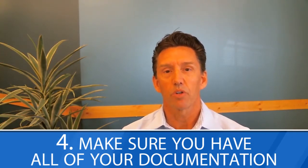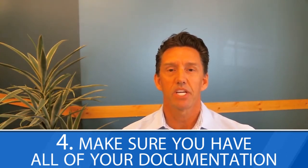The fourth one is making sure that, again, with your loan, that you have all of your documentation in line, because the lender is going to be doing a final check with the underwriting. And I had a customer in the past that has actually transferred money for their down payment through their retirement account, so a 401k or some type of a loan from a parent or a family member or things like that need to be documented, and there needs to be a paper trail. So making sure that's all done ahead of time and not waiting until the last minute to do that will actually help the process of closing the house on time.